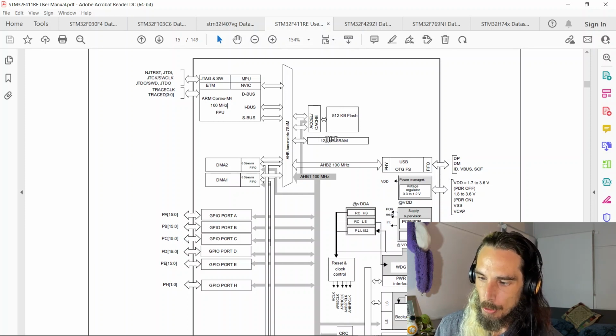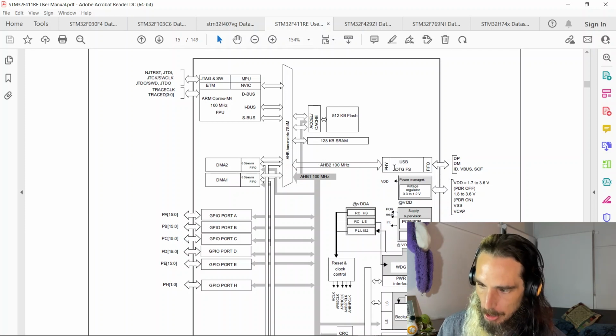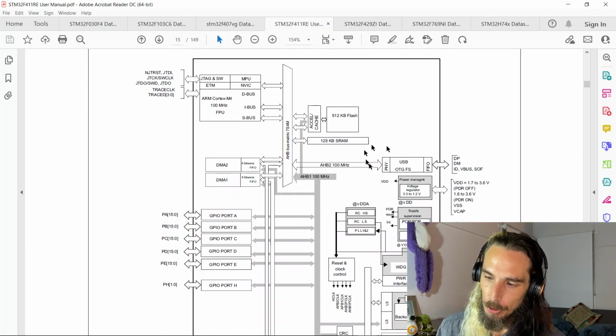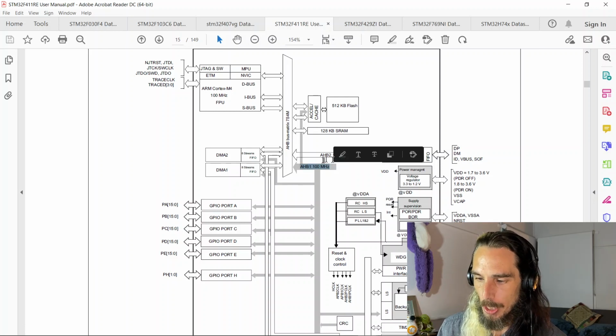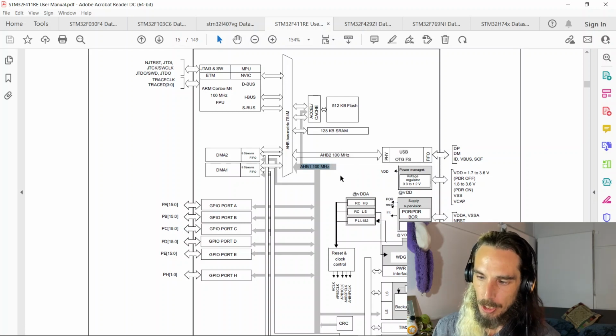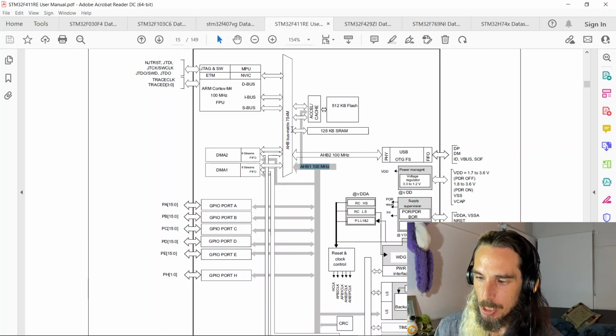We've got our 128K of SRAM connected to that. We've got both of our DMAs, so DMA1 and DMA2, connected to our bus matrix. Another connection for our USB full speed peripheral. And then we've also got a connection to our AHB1, which we can see there is also clocked at 100 megahertz. So most of the higher speed stuff is going to be connected to the bus matrix.